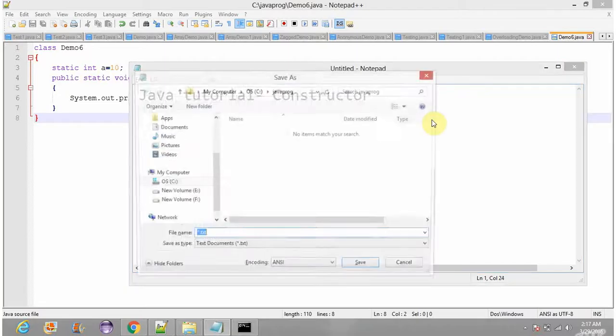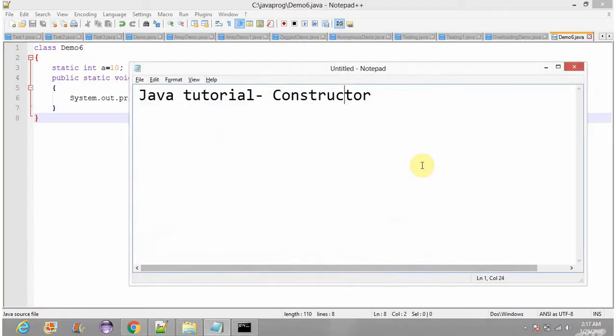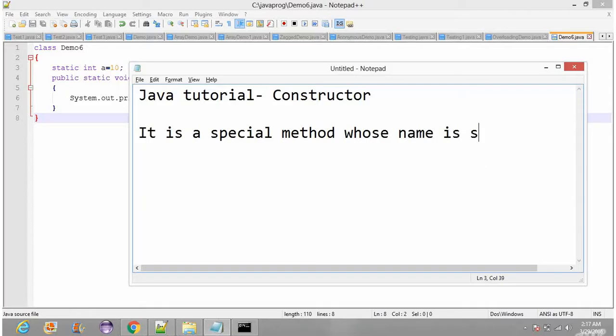So what is a constructor? It is a special method whose name is the same as the class name.